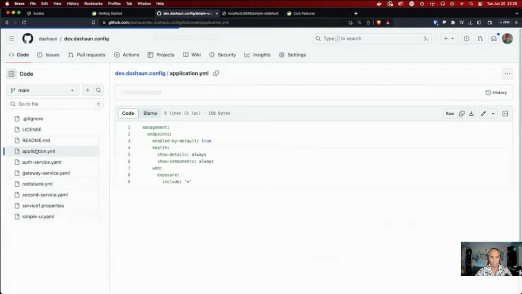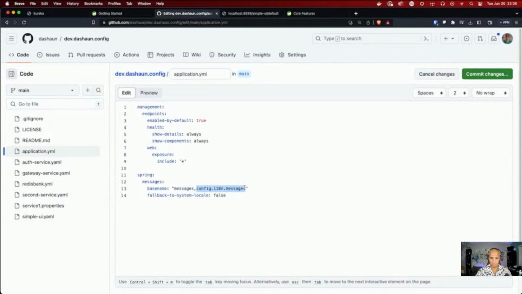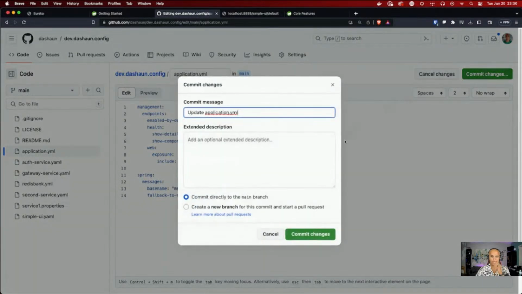So, hey everybody, here's how we're going to handle internationalization. Spring messages, the base name is messages, and we're going to fall back to system locale, true. Okay, let's do that.